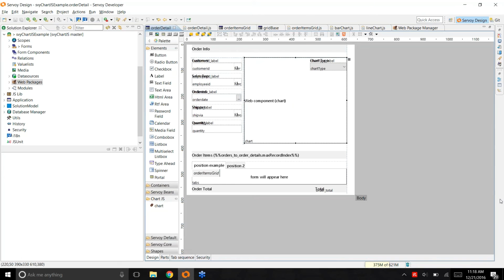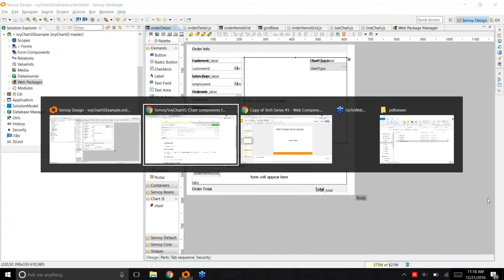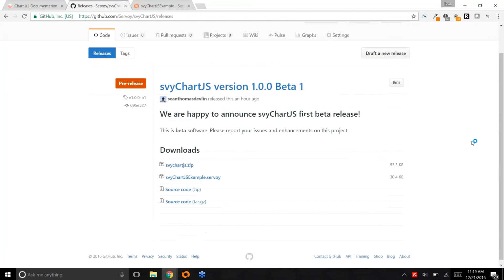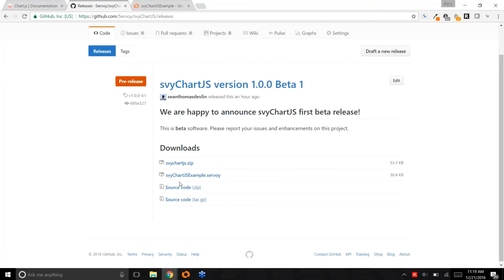Also, the example solution that I just showed you is available on that same GitHub. If you go to the release page, you see the release where we have any release notes and the binaries you can download, the example solution, which is a .servoy export file, and you can import and begin using it. If you import the sample solution, you do also have to install the components separately. A solution import never installs components. They're separate dependencies that you have to install on your own.